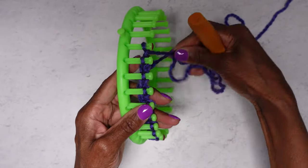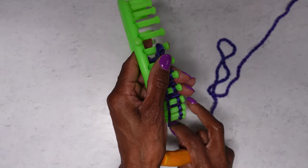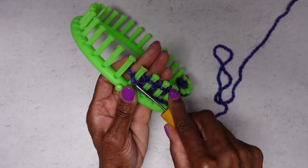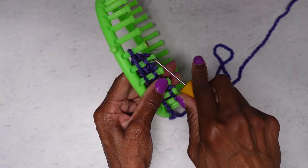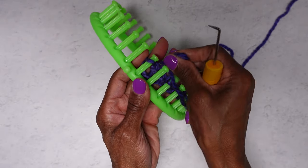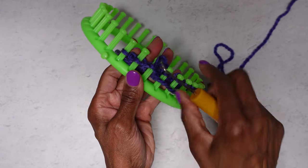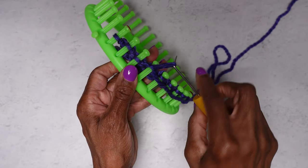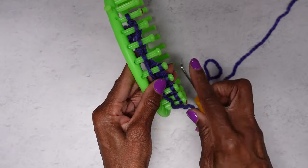Okay, so again, we're just going to go back and forth like this. Now I'm getting ready to do a row of purl. And so I'm going to do this, and I'll be back in a little while to show you where I am. That's what we're going to do. We're just going to go back and forth with a row of the E-wrap stitch and then a row of purl. Okay, so I'm going to go away. I'll be back in just a few minutes just to show you where I am.